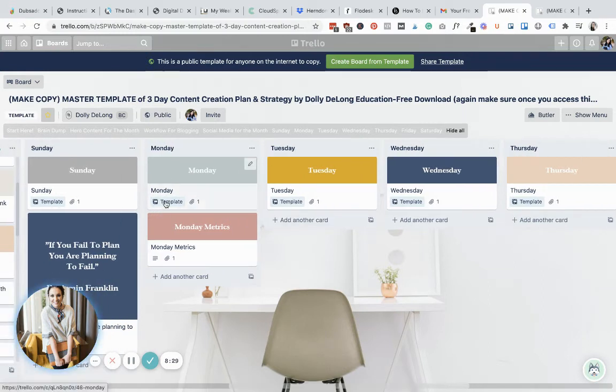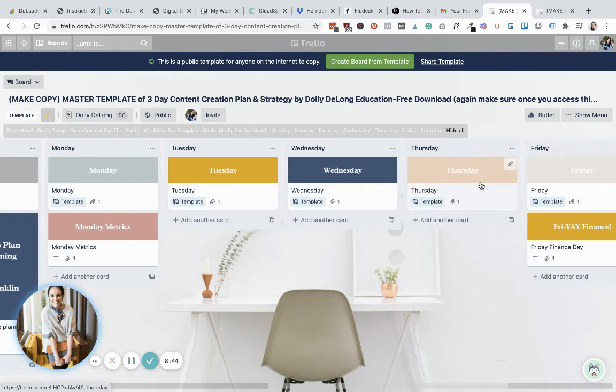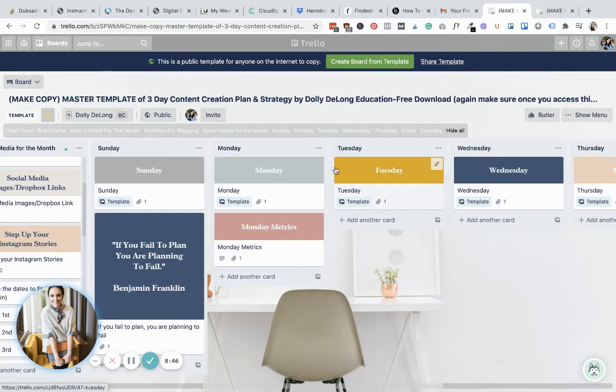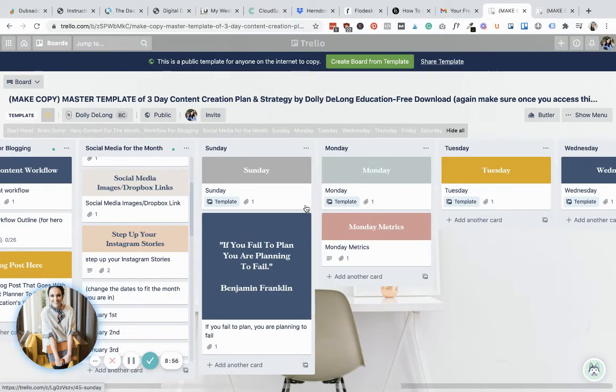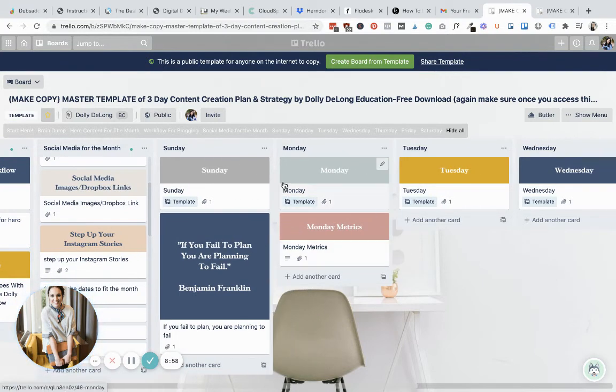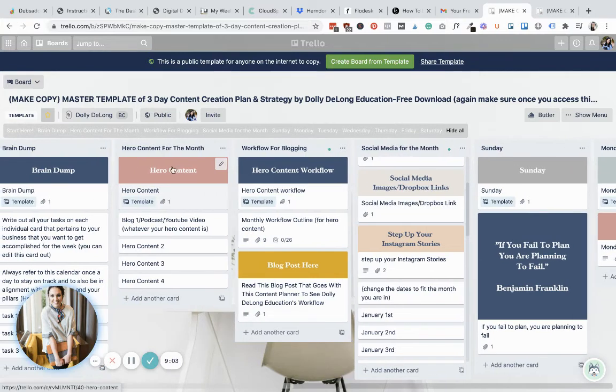Now, if you're wondering what this template means, I created this specific card to say Monday, and so it is a template. And if you're not liking the color scheme, then you can easily change it out and create a new one. I created all of these images in Canva, but again, I just wanted to create some sort of template for you to start really diving into putting together your hero content.